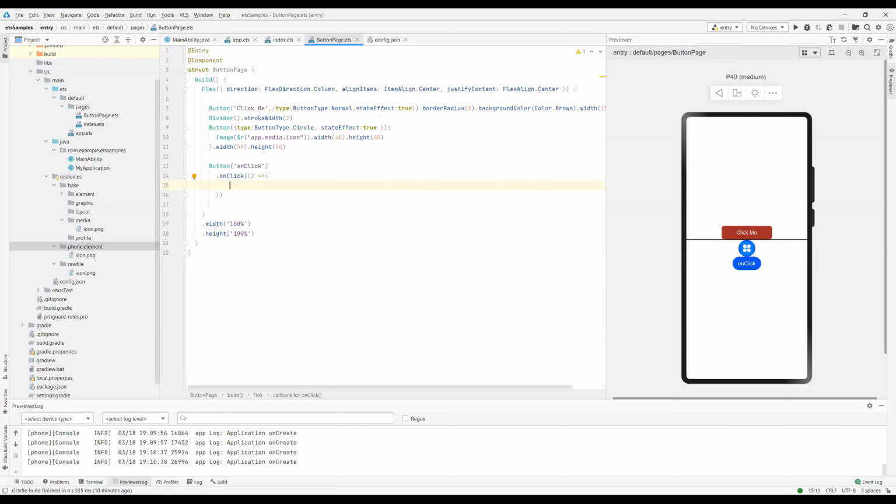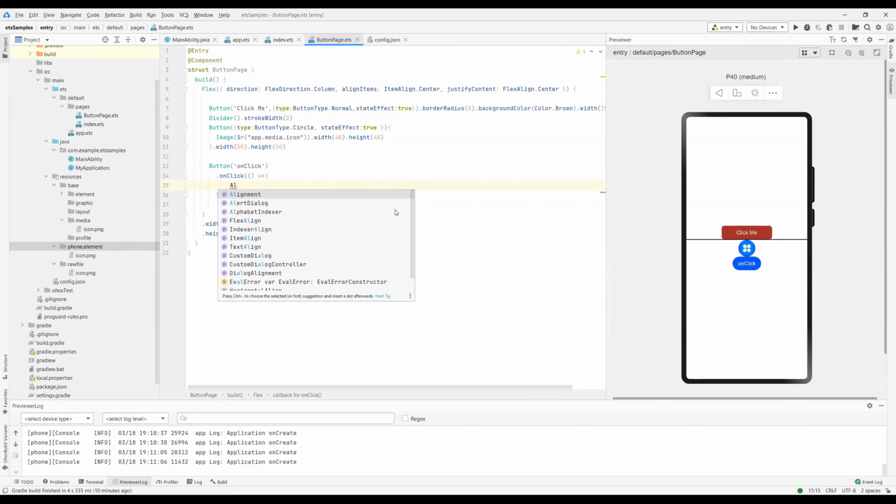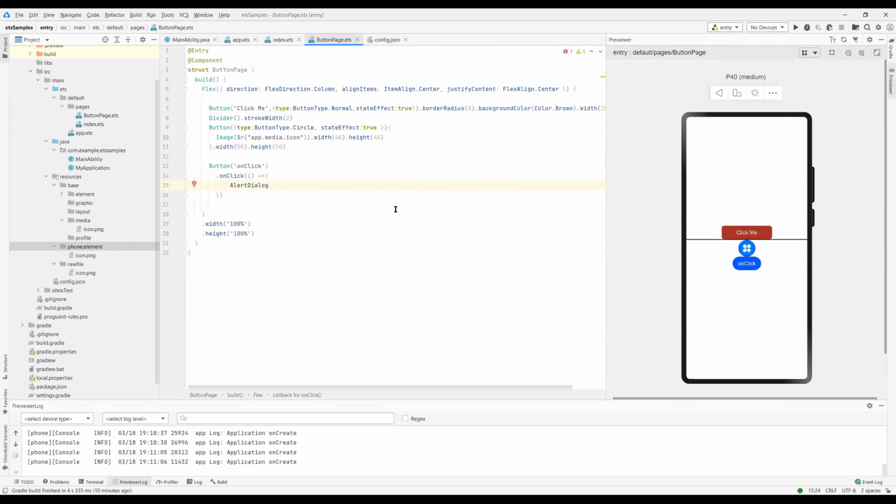There I will introduce another simple thing. Here I've implemented an on click button. When I click it, nothing happens. You can see there is a slight difference in the UI where the on click is received and the color changes, but nothing happens because we are not doing anything. Let me implement a simple alert dialog inside it. As we know, an alert dialog is a very simple dialog with the main action of alerting the user about some action.